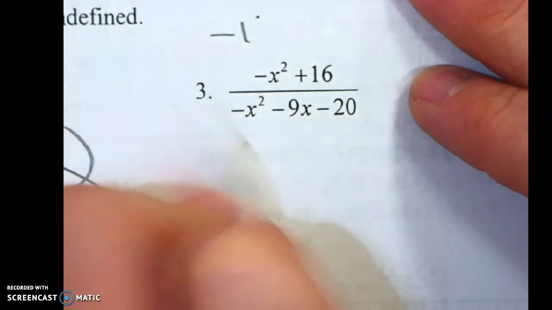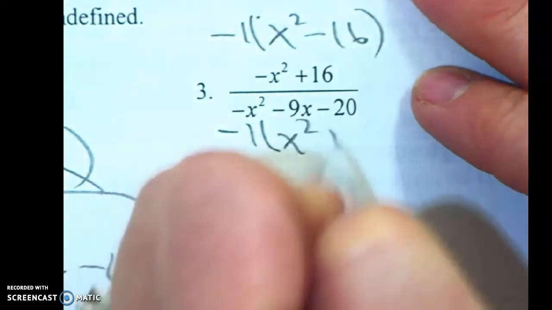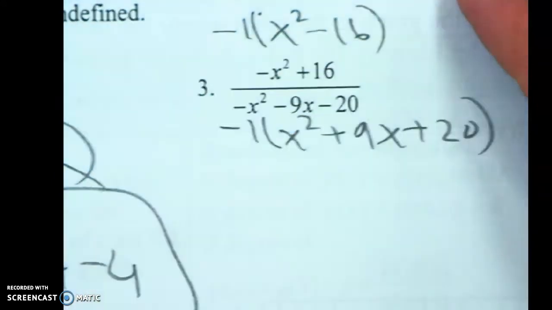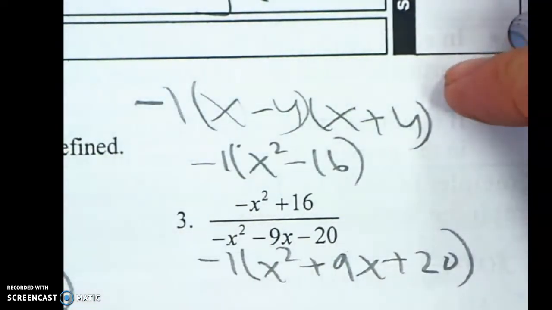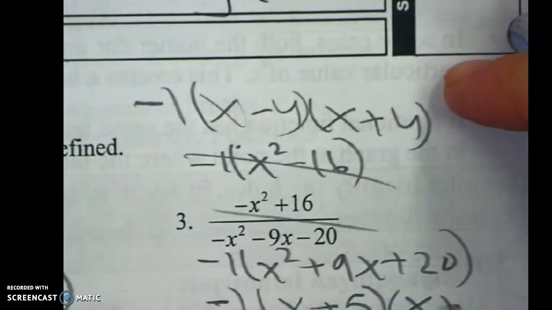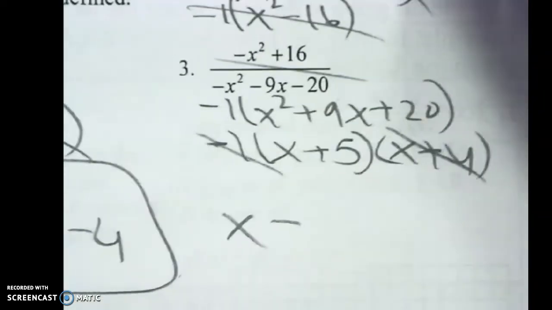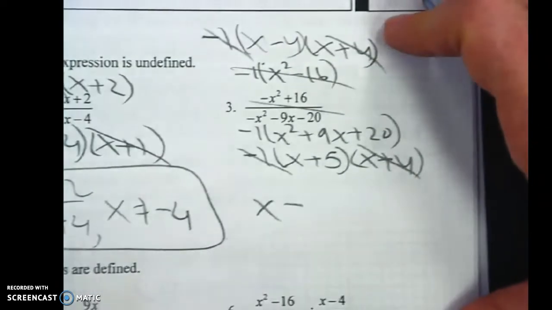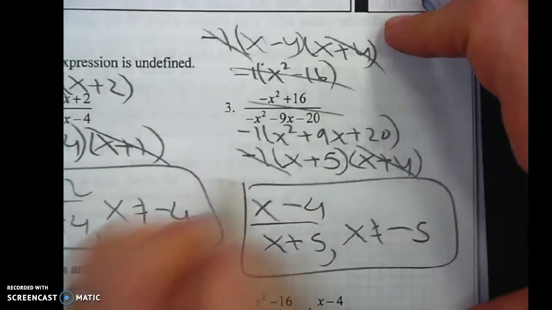I'm going to take out a -1 because I notice these all have negatives down here, so I feel like if I do that, then it'll match up to cross off. You don't have to do it my way. This is just what I think is easiest. And then now I can factor this. Let me put the -1 up there, so that's gone, that's gone. Factor this. The negatives are gone. Oops, let me make that a little bit bigger. Sorry about that. X minus 4, x plus 5, or x can't equal -5.